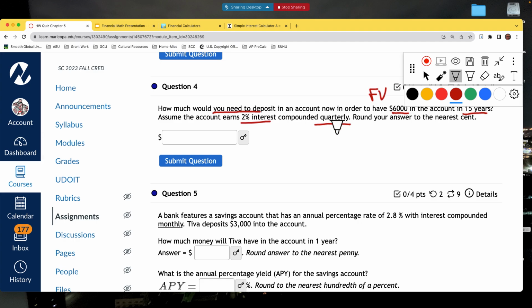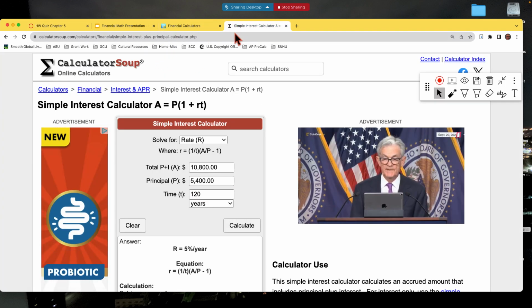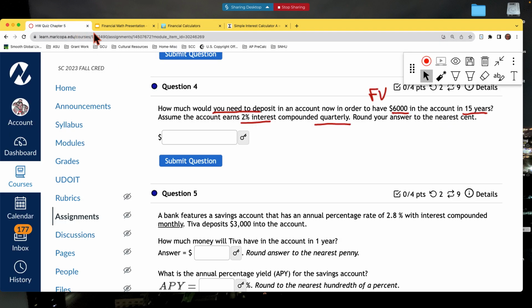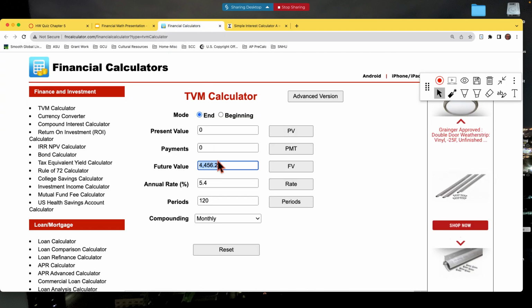So notice we have to have all the details before we can use the calculator. We can only have one detail that we don't know, which in this case is the present value. Let's see, get into the right calculator. So we don't know the present value. That's what we're solving for. I'll just put a 0 there. We're not making any payments yet. What was the future value we wanted? We want $6,000. And we want that to return to us, so we make that positive. Interest rate, I think, was 2%.